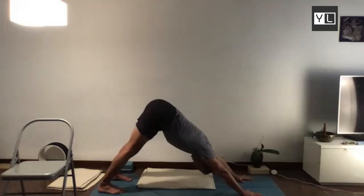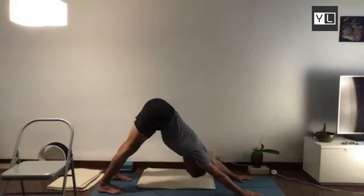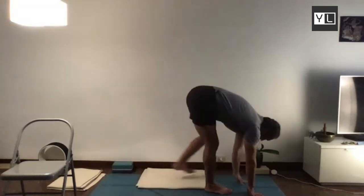Press the palms of your hands into the floor. Press the fronts of your thighs back away from the floor, and away from the chest. Chest is moving in the direction of your pelvis. Up, not down. Good. Walk the legs forward. Come.